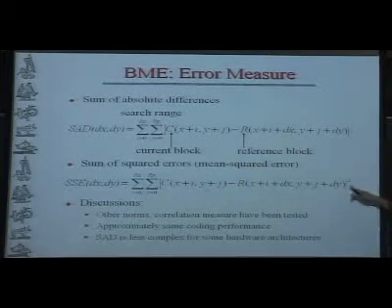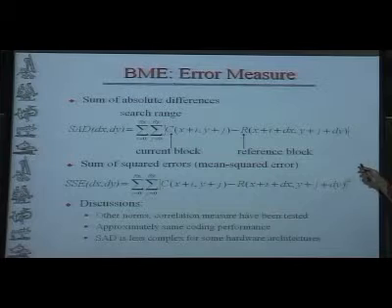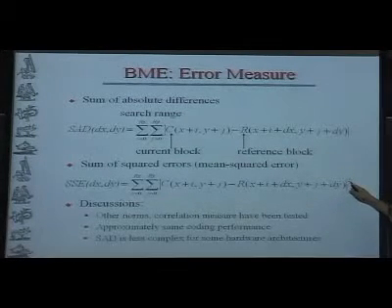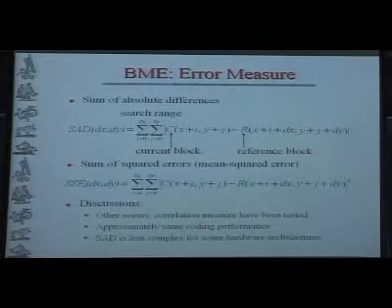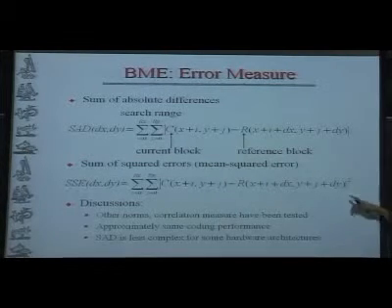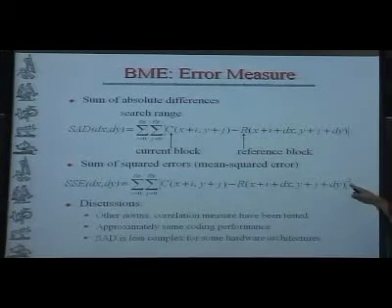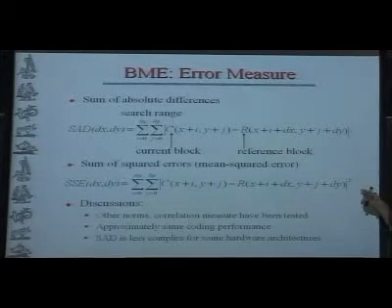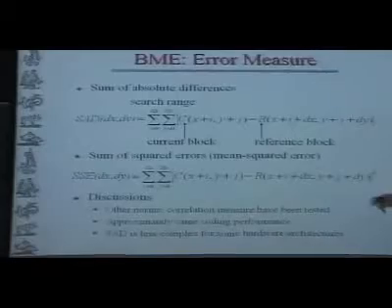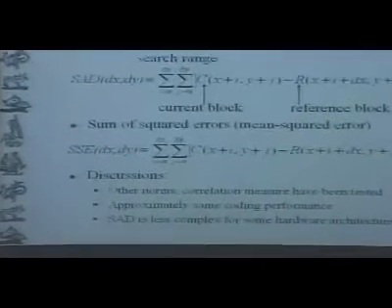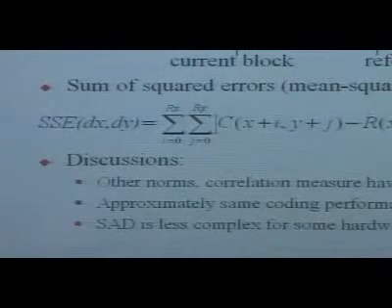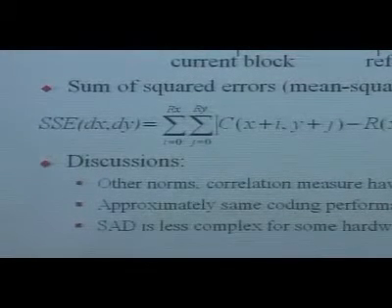Now you can modify this a little bit, and instead of using the L1 norm, you use the L2 norm with a square here. It turns out that it doesn't make that big of a difference. But in some architectures you are paying for this, because you have to do multiplications. I think in Intel architecture it doesn't make any difference at all. But typically, this is less complex than that, for sure.